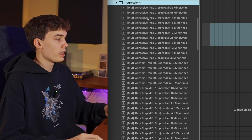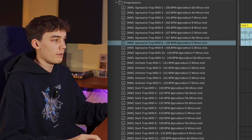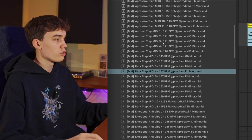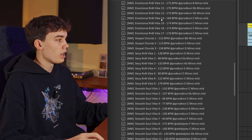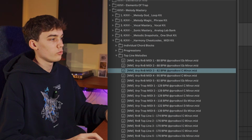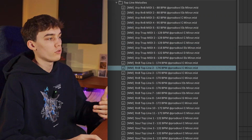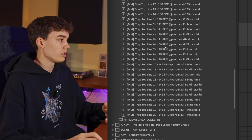Also, it has some nice chord progressions, so these are already full chord progressions that you can use. Some have some top melody and stuff too already. And these are also organized by genres, with aggressive trap, anthem trap, dark trap, R&B, gospel, soul. And then you have top line MIDIs as well that you can layer on top of, let's say, a chord progression that you made or that someone else made, and just use these as melodies. Also a ton of sounds.